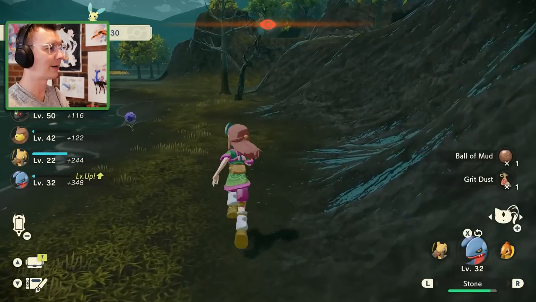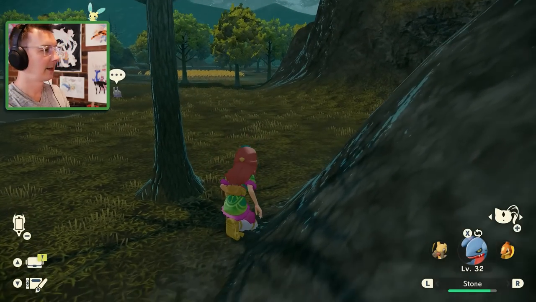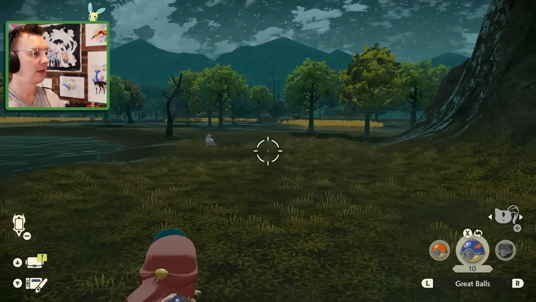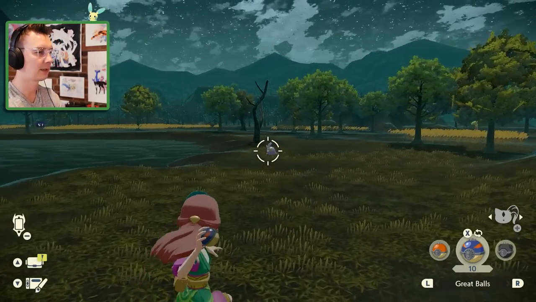Is there another one around here? Ooh, there is. Let's keep going. Why not? It's got to get more research tasks on these bad boys. All right, can we actually catch one? The first one we got so easy, and the rest have had like a bit more luck involved. Not luck. Trickery.